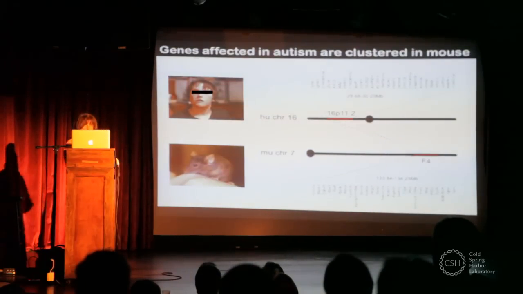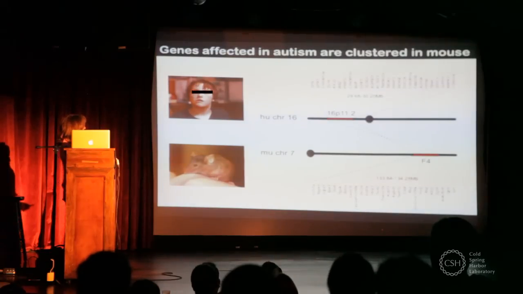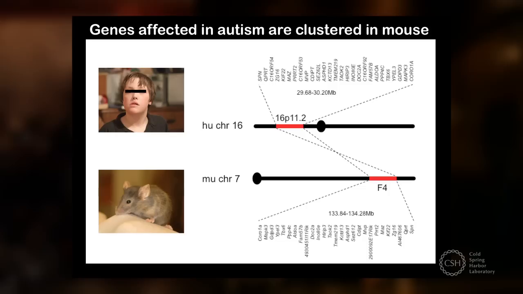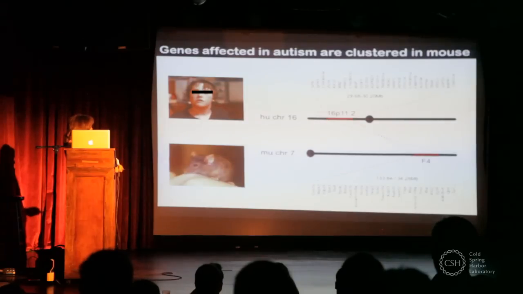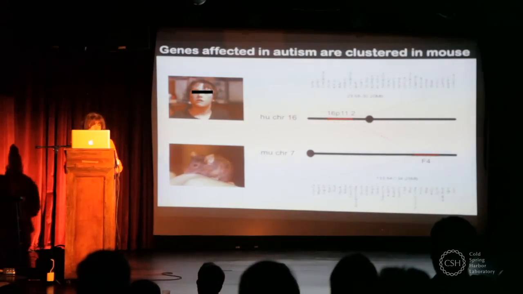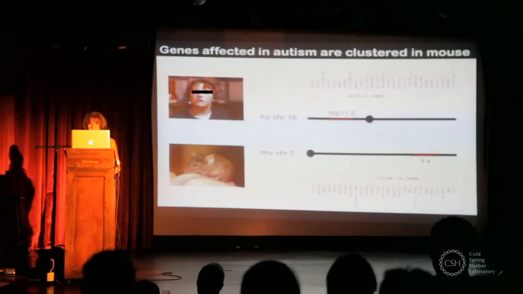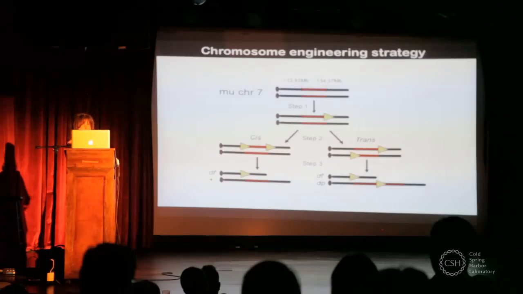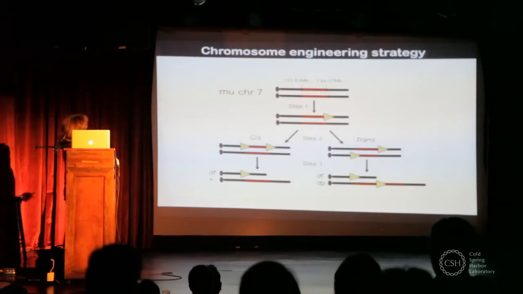And so again, we could do this because we had all the genes nicely lined up in 16p11.2 deletions, 27 genes actually on human chromosome 16 deleted in a number of patients, also clustered together in the mouse genome, just like our cancer gene case. And it happened to be on mouse chromosome 7. So the same 27 genes are here in human and are here in mouse. So we could use our chromosome engineering capabilities to create these mouse models that we think are useful for studying autism.